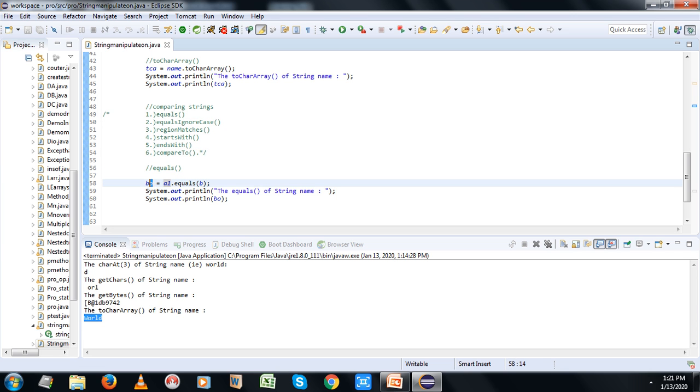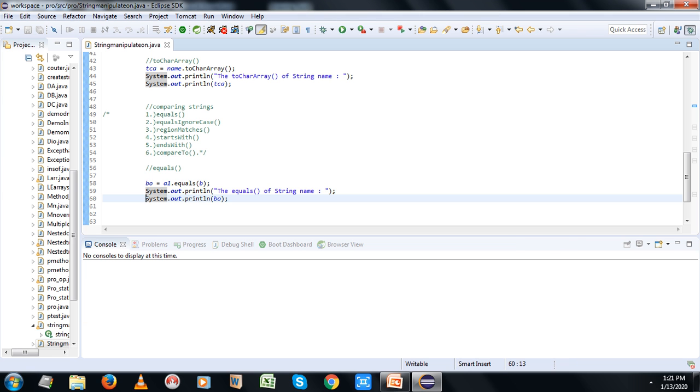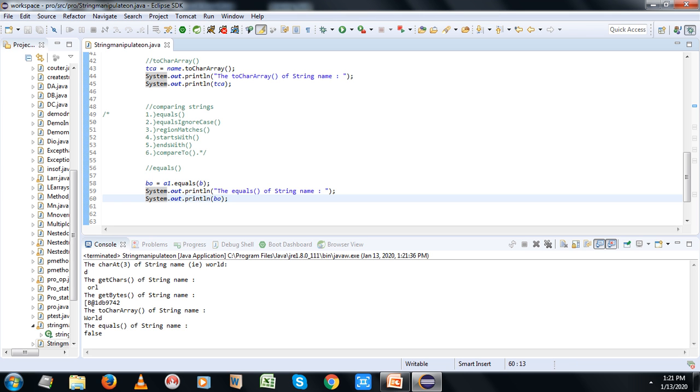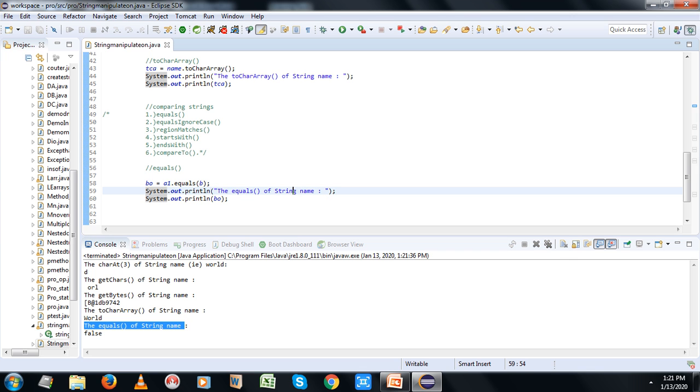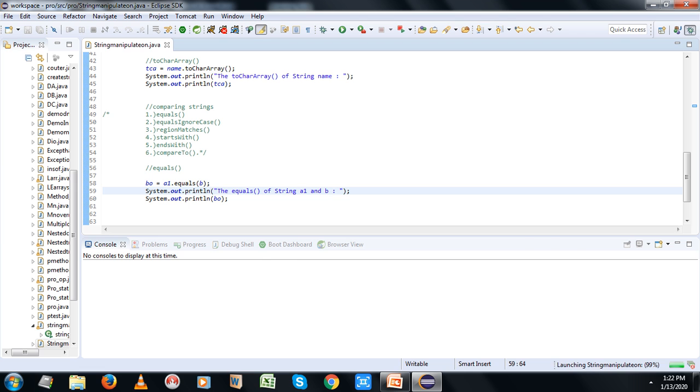Okay, so regionMatches has two types. The number of parameters gets different. The first one checks with case sensitivity, so both the alphabets should be in the same case, let it be lower or upper.